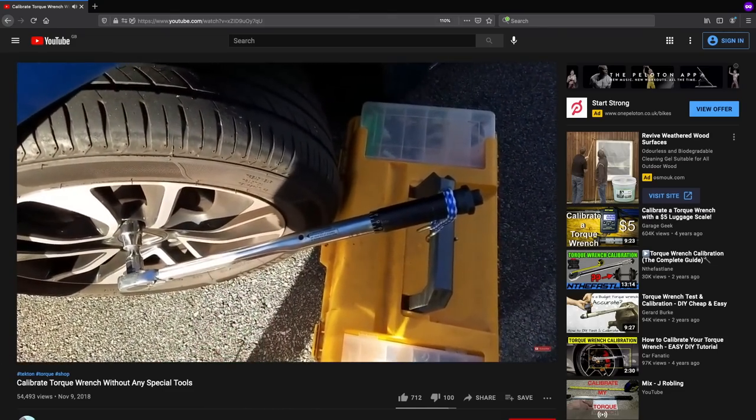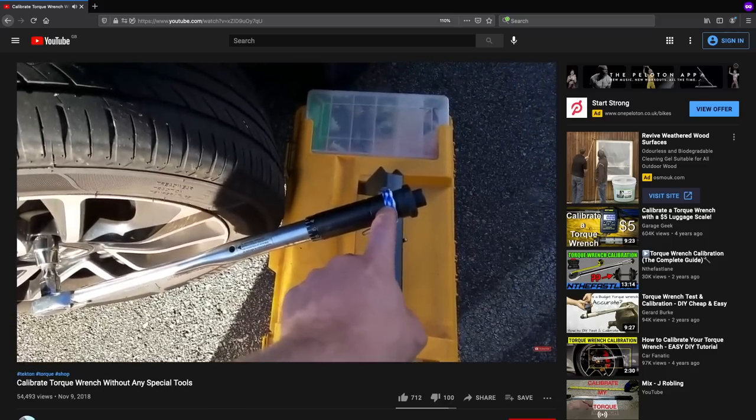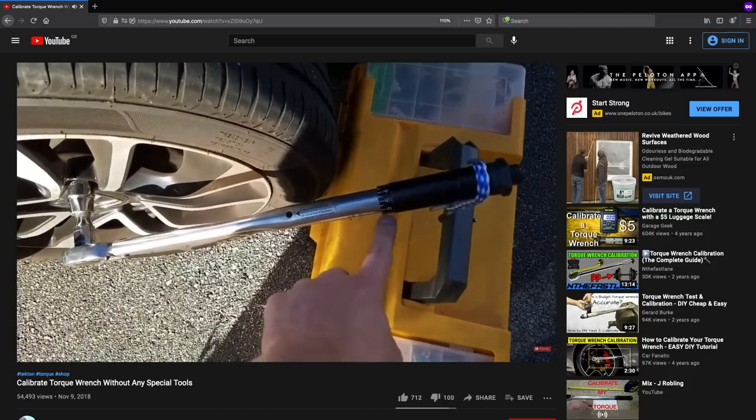A question that the comments will no doubt be filled with: how do you know you're measuring 130 Nm? How do you know that the torque wrench is calibrated? Are we over-tightening or under-tightening the wheel nuts? Well, it's really quite simple. I've placed a link in the video description and in the corner to a video that perfectly demonstrates how you can calibrate a torque wrench at home with no specialist tools — just a set of weighing scales, a heavy object, and an Allen key. I've also placed a link to the torque wrench I've been using for as long as we've been caravanning, and when I checked calibration earlier this month, it was pretty spot on. If you want me to do a video specifically showing how to calibrate a torque wrench, let me know in the comments below — I'll be happy to film that for you.